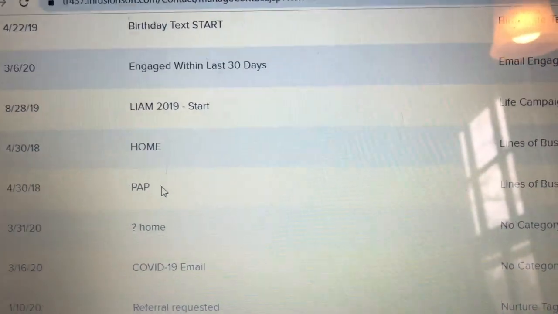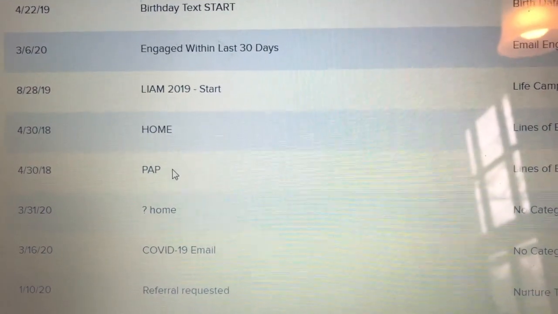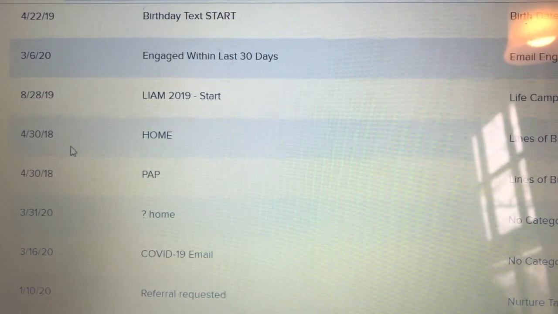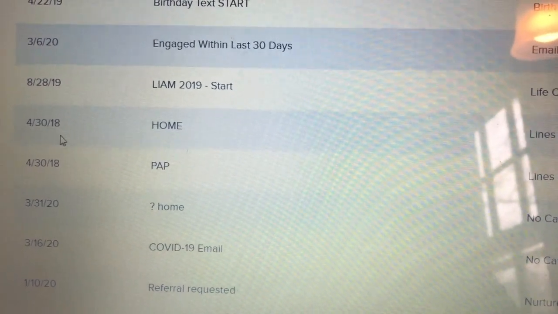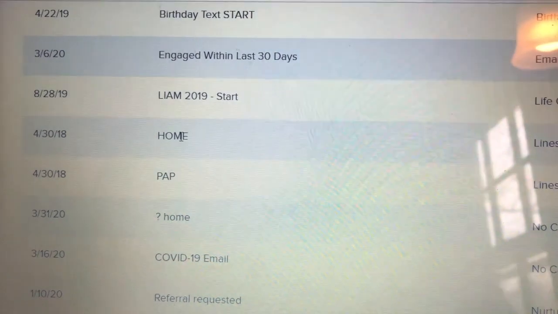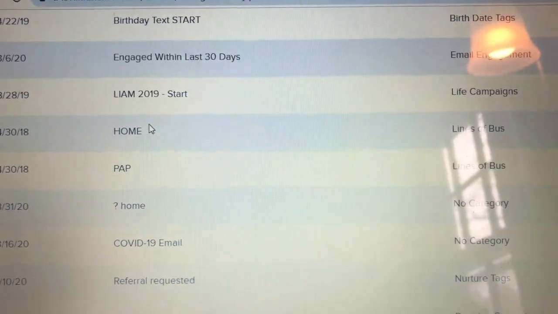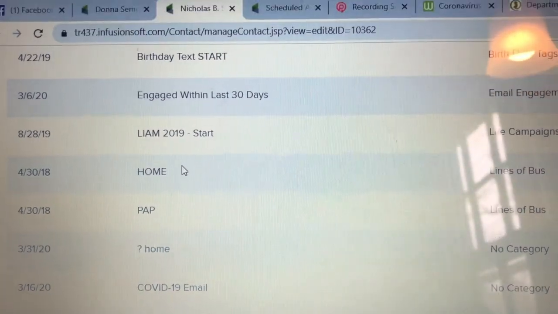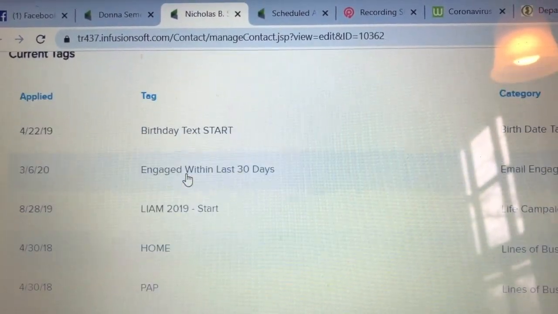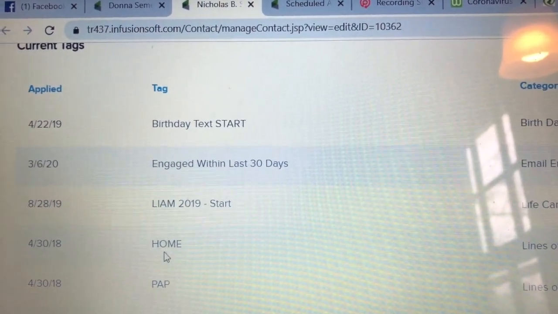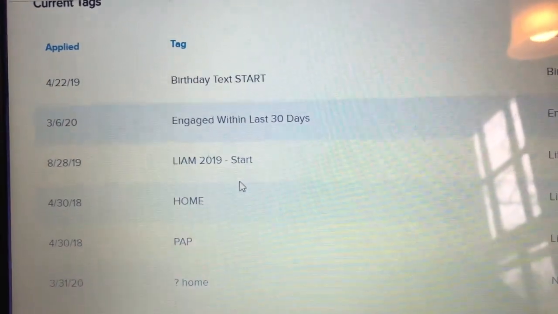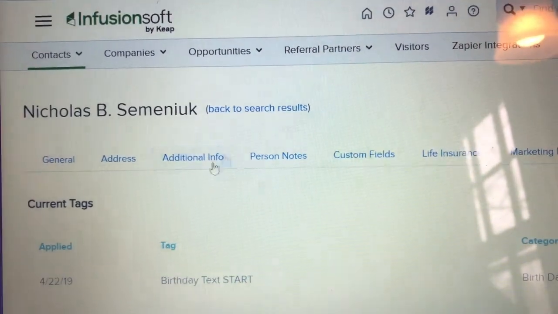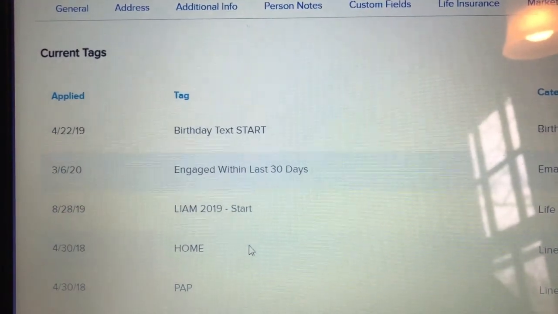So we're going to assume that the lines of business are under Nicholas and not under Donna. This home, which was transferred over, anything you see on 4/30/18 means the line of business was transferred over from the gold mine system. It may or may not have been in force at that time, and this is the battle that we are fighting right now. We don't know if they still really are home or have personal auto with us. So that's the information that we're looking to update for this upcoming campaign, or actually for any campaign.